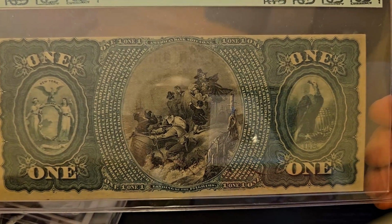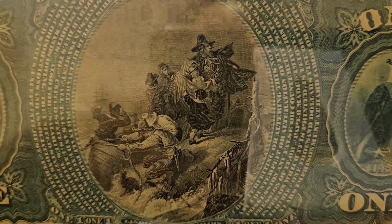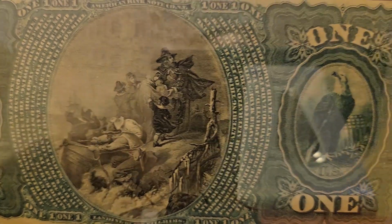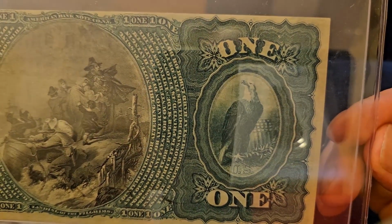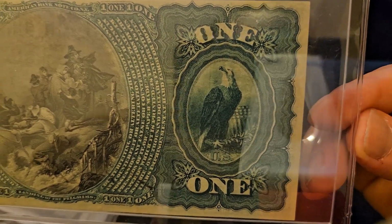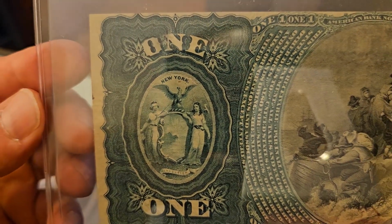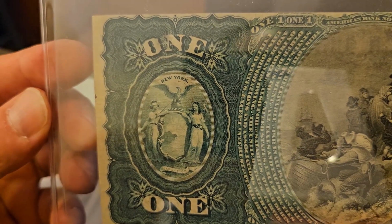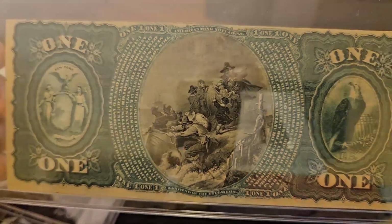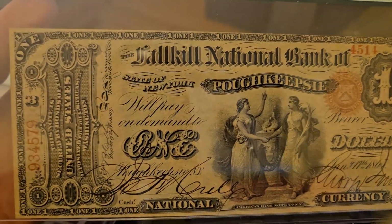It would be printed by the Bureau of Engraving, but issued through that bank, and they got to put their own name on the bank and a charter number. And the charter number indicates that bank was approved to issue money in X percentage of what they actually possessed in deposits. And it's sort of a relic of the past to see paper money like this, and not very common. And it's been a long time since you've seen these spent in general circulation.